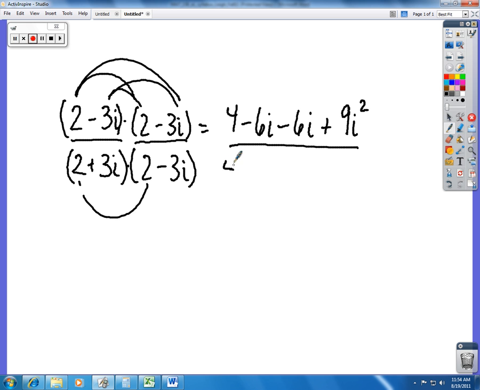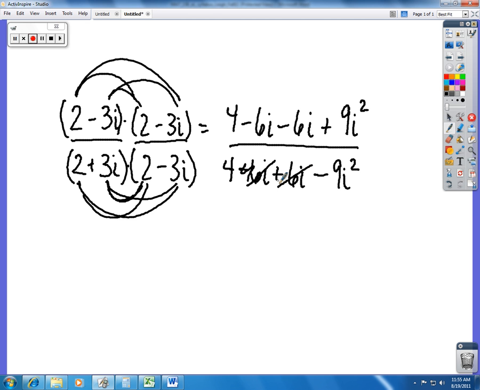Okay, and that's going to be all over the denominator, which will look very similar, but with a different sign in here. So we start with a 4. Oh, I'm sorry, I need to do outer next. 2 times negative 3i, which is another negative 6i. And then we've got the 3i times positive 2, so this time we've got a plus 6i. And then 3i times 3i, which would give us a negative 9i squared. Okay? And again, these terms in the bottom cancel, because we've got a negative 6i and a positive 6i. So in the denominator, I'm left with this 4 and a minus 9i squared.